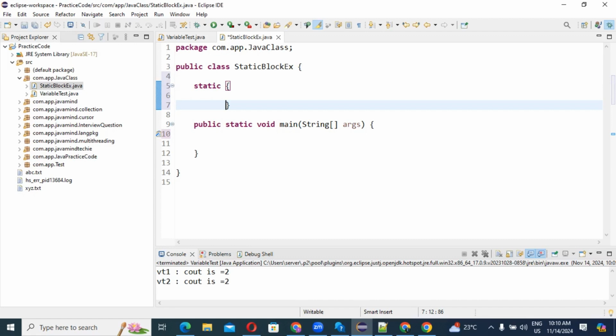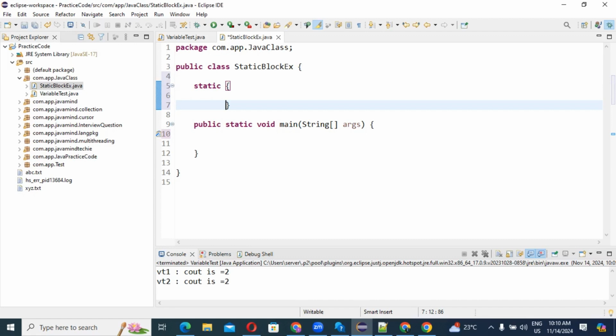One thing we know very well guys. So once the class is loaded, after the class is loaded, JVM will call the main method. You know, right? JVM will call the main method, then memory is allocated and we get the output. Yes or no? Guys, tell me yes or no?